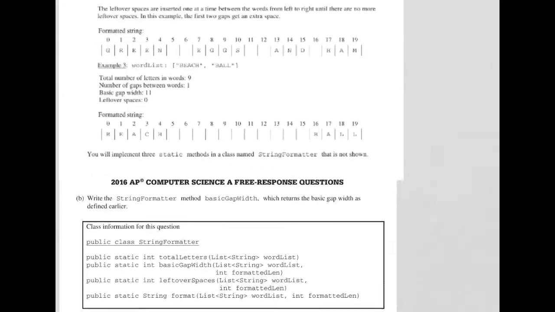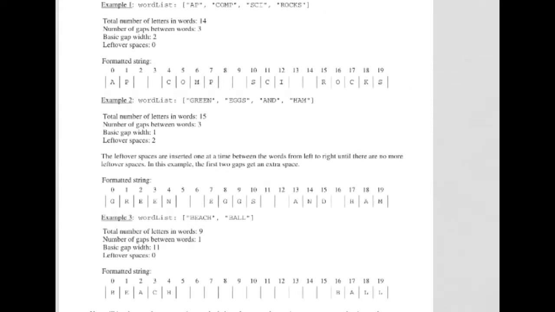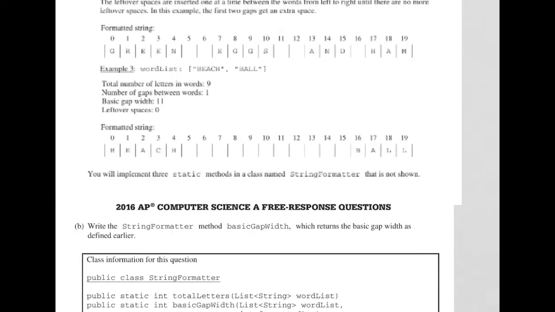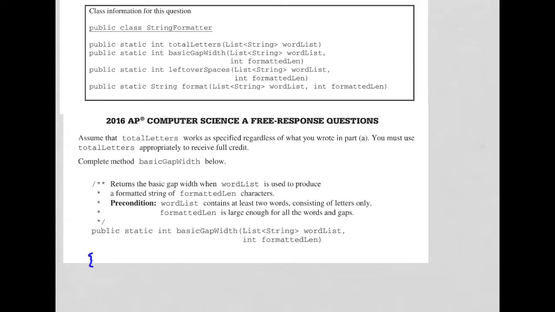Well, I was looking at the examples here, and I was thinking, if I knew the number of gaps, I could just take the number of spaces and then divide it by the number of gaps, and then I would get spaces per gap. That's what I want to figure out. And I was thinking, okay, wait, there are 1, 2, 3, 4 words here. That means there are 3 gaps. Here there are 1, 2, 3, 4, also 3 gaps. So it's like one less gap than there are words. There are 2 words, so that means there is one gap.